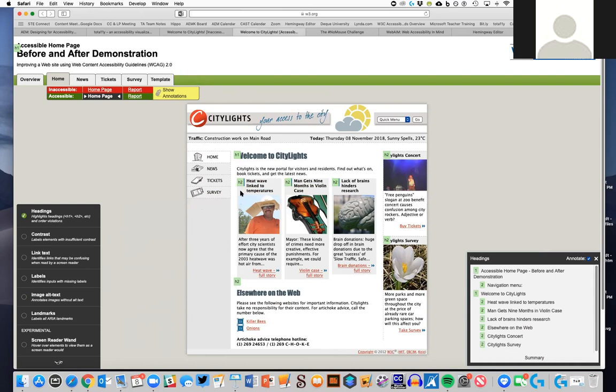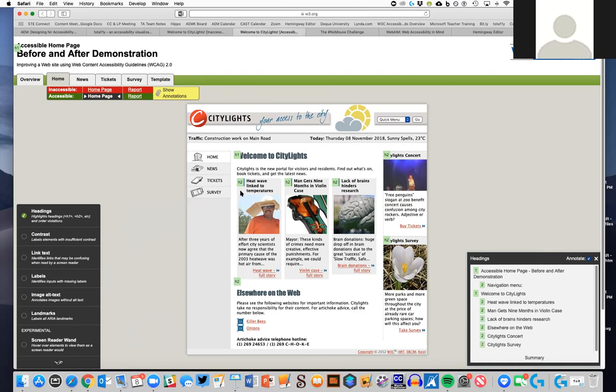With a screen reader, you have to access the page from top to bottom, left to right. And so what people have done over the years is they've added some landmarks on the page. One of those landmarks is the headings when they're properly marked up. The headings allow a screen reader user to jump around on the page and go to any section that they want. Or they can bring up a list of all of the headings and kind of get an idea of how the web page is organized and then jump to any of those sections as needed.